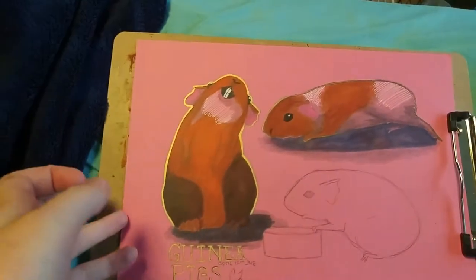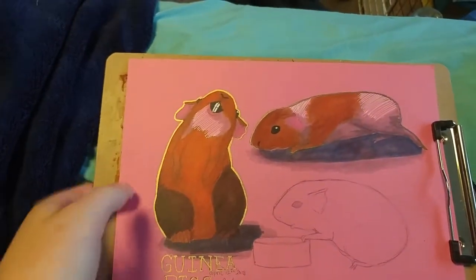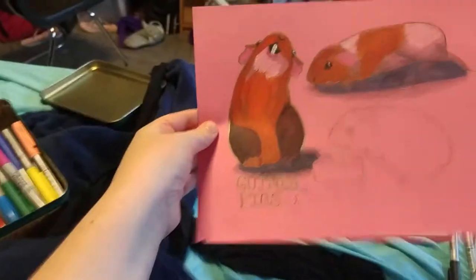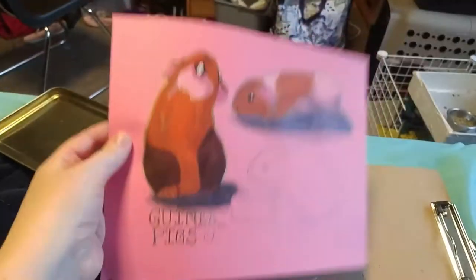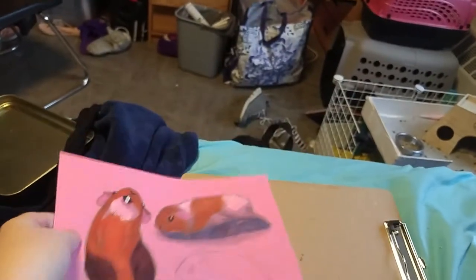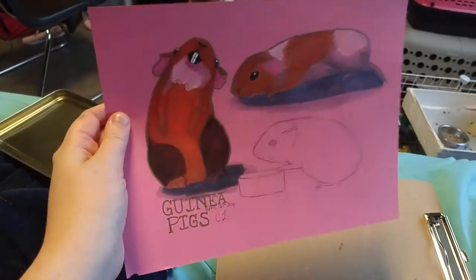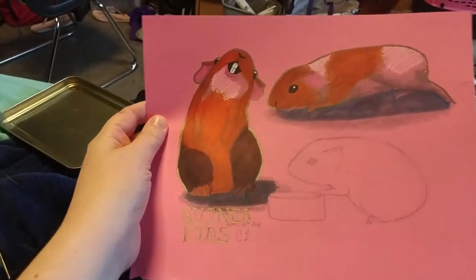Okay. That's what I managed to do. Guinea pigs. So, if you draw your own guinea pigs, and if you followed along this video, made some oval shapes and made some guinea pigs, it's quite fun to try and turn shapes into things. I think so. And I think a lot of people think so too.